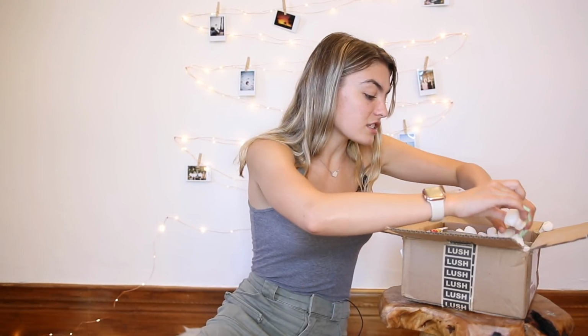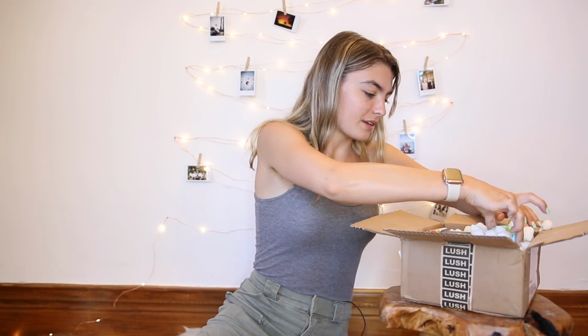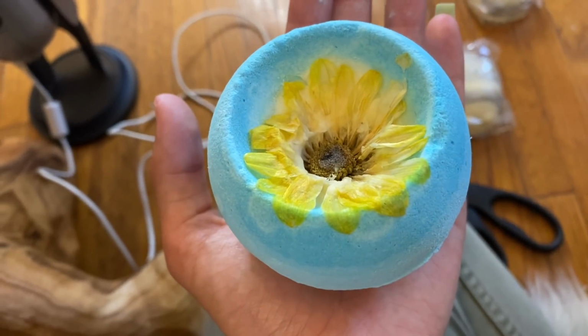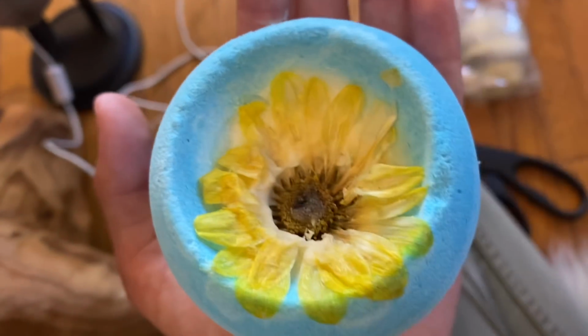Okay, so this next one is called the floating flower. I know the other one's supposed to be white, so. Oh, she's so cute. All right, let me take video on here. So as you can see here, this bath bomb is blue with a cute little dome or cavity, whatever you want to call it, with an actual flower inside. It looks really cute. I expected it to have a bigger flower in the middle, but I understand that every single time it can't look like how the picture does. Although the flower on it is tiny in the picture.